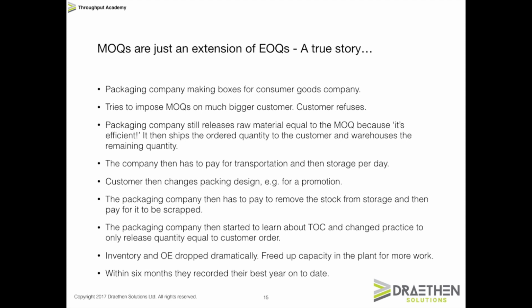Actually, what you do is store up all kinds of problems elsewhere in your system, your company as a whole, from just trying to optimize local performance on one particular machine in their case, which was the press. And actually what this did was cause all sorts of problems further down the production line and to the financial performance of the company as a result. Being efficient makes you unproductive.